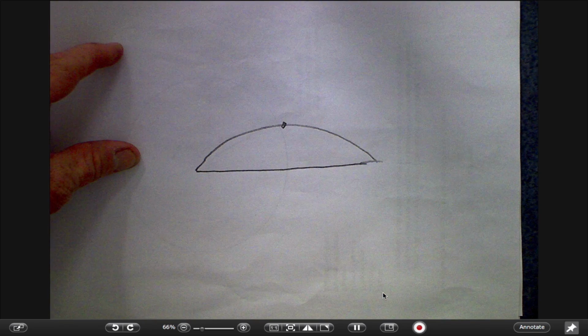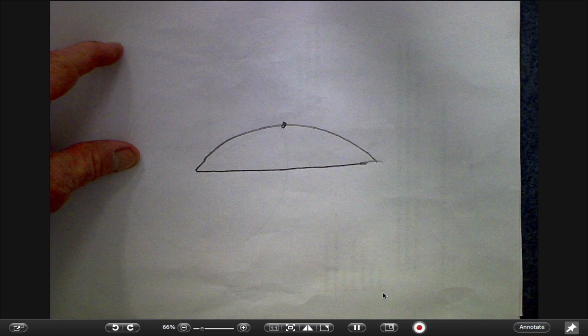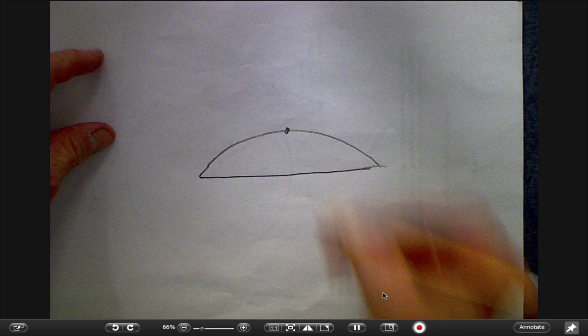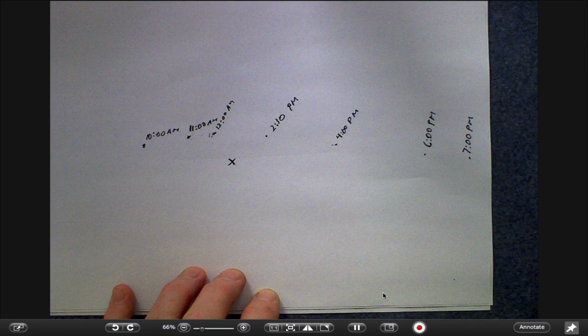And the nifty part is, because there's so much symmetry and consistency in our shadow plots and in our ecliptic, it makes finding this point kind of easy. I'm going to take this shadow plot right here, which I really just made up. It's taken at basically the same time of year as the one that you currently have. And you'll notice I did more points in the evening than in the morning.